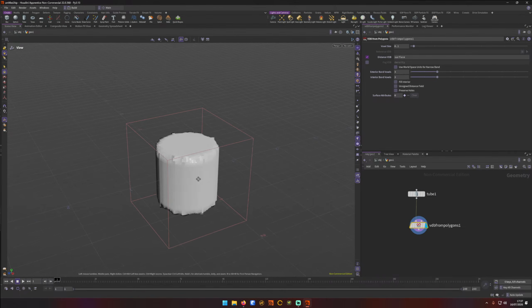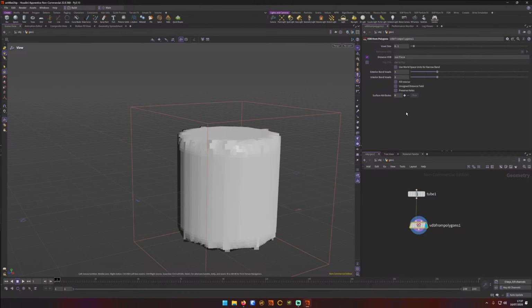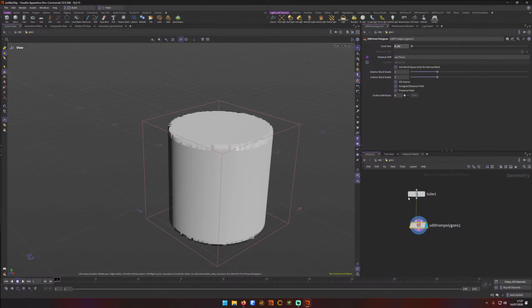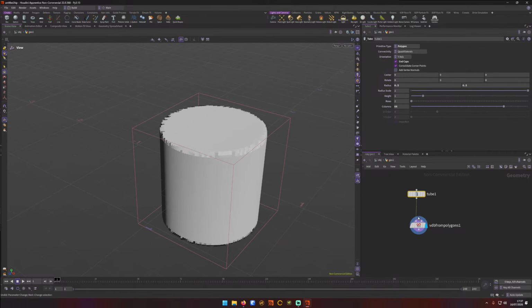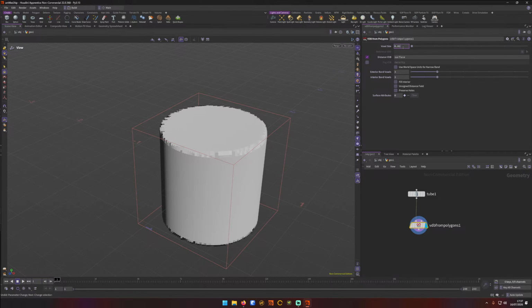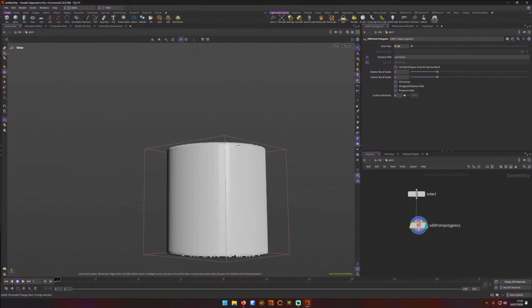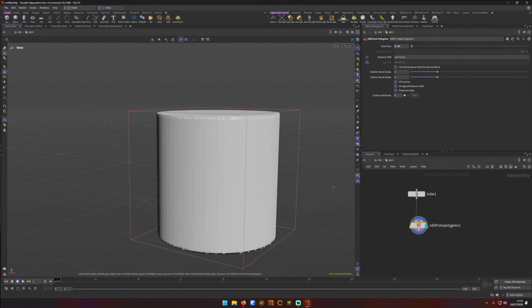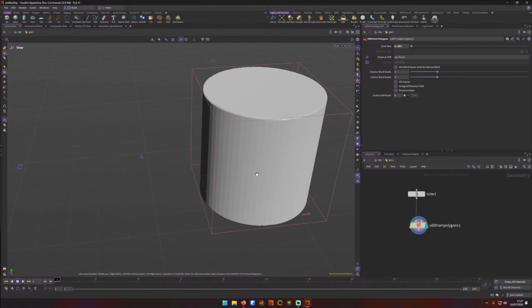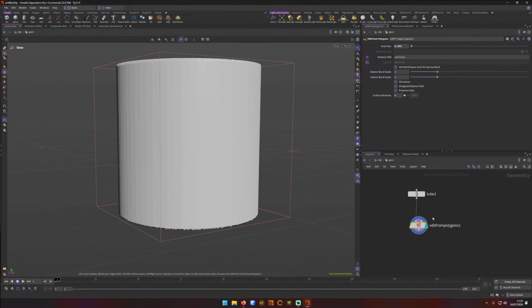Yeah, so we can see how rough this is, and the more geometry you have, so we can bring the voxel size down, so 0.02, let's say, still very coarse. And on here, if we just do 128, it'll improve. 0.01, getting better. And what's quite nice in Houdini, I think, is the performance is very good. So 0.0005. And now we're looking like, yeah, whatever. And we can do a smooth.